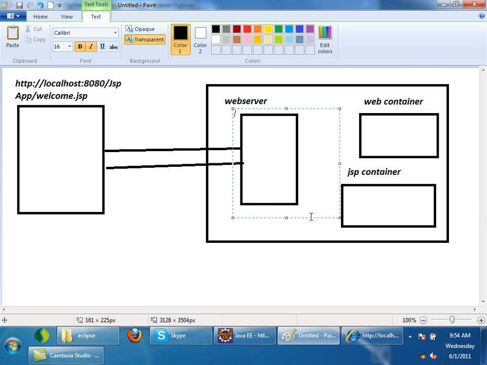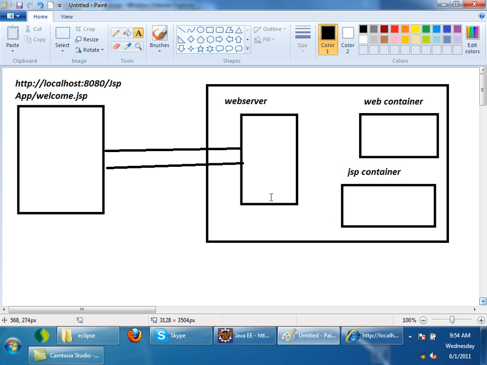Yes, we are keeping it outside, right? Whatever is outside WEB-INF can be seen by the web server, true or false? Yes, we can. Whatever is kept inside the web server can be seen by the web server, right? So the web server will see the JSP file. Whenever the web server sees the extension as .jsp, before forwarding it to the web container, it will hand the request to the JSP container.